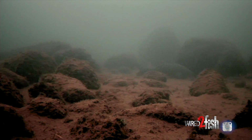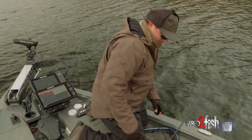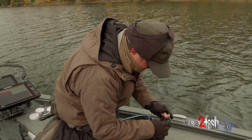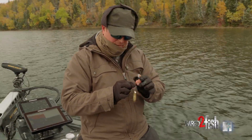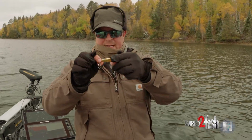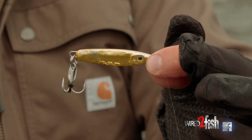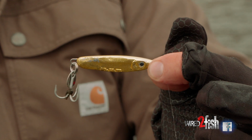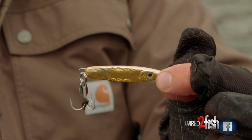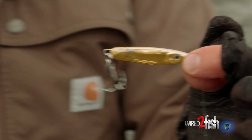So Dan has on a bait fish profile plastic. And then with this crippled herring, I mean, that's what we're doing. We're replicating forage real well. Bottom hugging forage. Take a look at that bait. The gold one right now, we're fishing to that mid 20 foot range, so there's not a lot of light down there, but it's got a nice chrome reflective finish and a minnow profile, and it's a good hook and bait with that single treble hook. They get that whole thing in their mouth. So good spoon fishing combo for me.